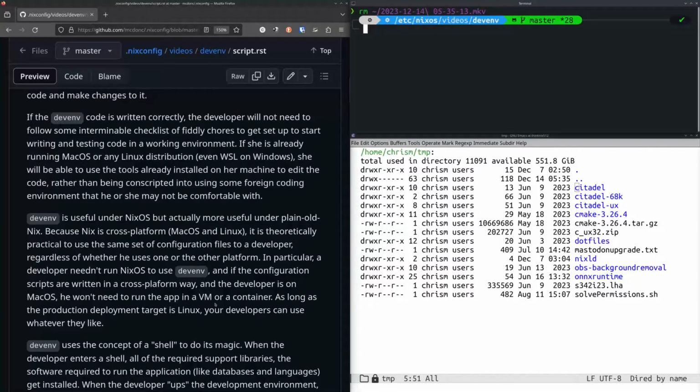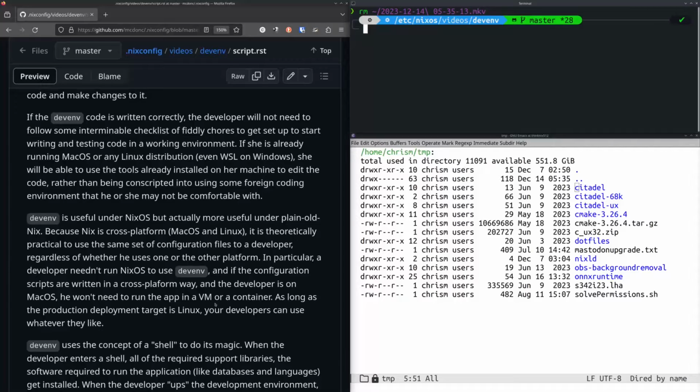One of the things about Nix itself, which Devenv is based on, is that it's cross-platform, to Mac OS and Linux. You can run Nix on Mac OS, and you can run Nix on basically any Linux distribution you want.